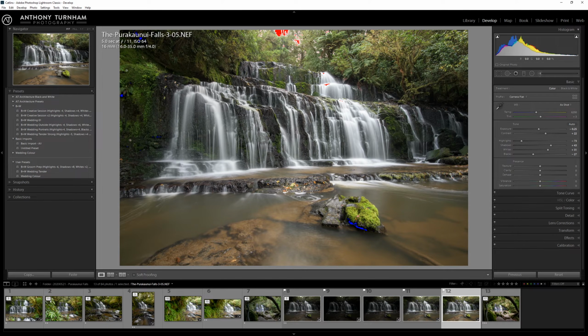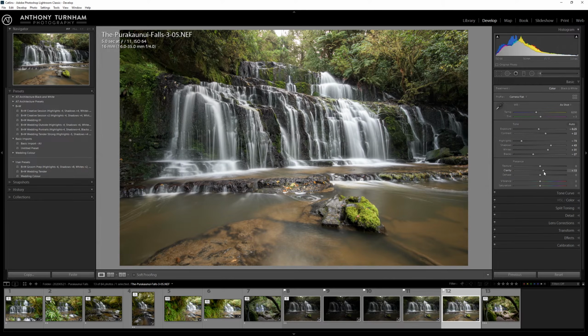The fact that I'm losing a little bit of black here, a little bit of white, I'm not bothered about that. So now let's turn these warning markers off and move on to the next section, which is presence. The texture section, I really don't like this in Lightroom. I find if we push that to 100%, it just makes the image look a little too crunchy. It's not a nice look in my opinion. So I'll turn that off.